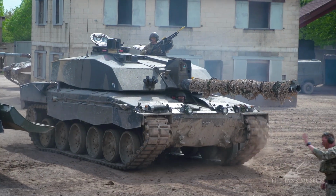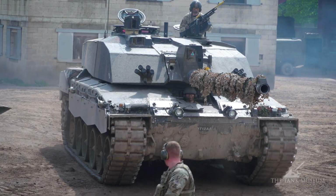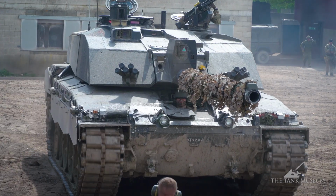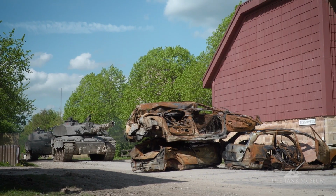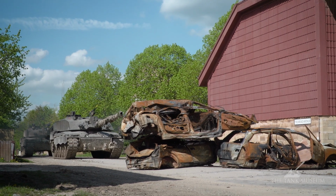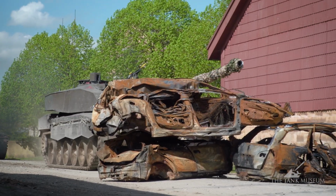Schoolboy stuff, is it a bit of a thrill driving one of these? Yeah, 100%. Well, that's the main reason I joined the regiment, is to drive Challenger 2. It's a big, massive lump of metal with a V12 engine in it. It's got a lot of power, and for someone who's a bit of a petrol head and likes driving, yeah, it's fantastic.